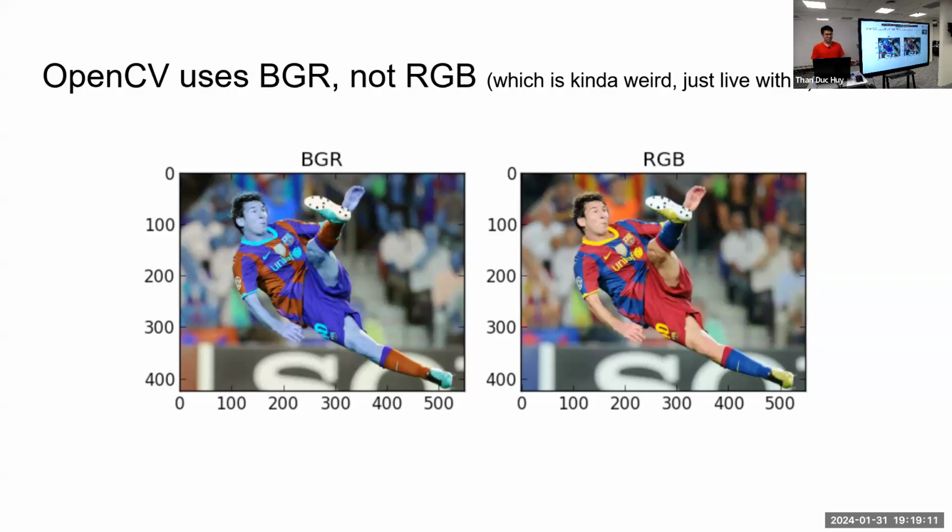The reason why is that black is 0, 0, 0. So when you swap the blue zero and the red zero, it does not make a difference. Same thing with the white. White is red one, green one, and blue one. If you swap blue and red, it does not make a difference.